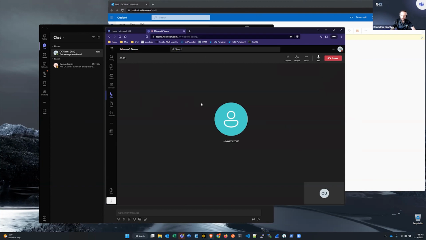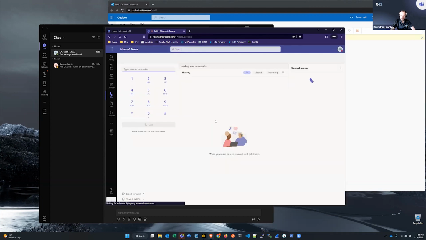So let's say this user wants to get this caller to someone else that can help. There's a few different ways they can do that, right? They can transfer with the client. You can actually do a warm transfer, or one of the newer features is you can actually park the call. This call park is a policy that can be defined on a per user basis. So you don't have to necessarily enable call park for everyone, but I'm going to go ahead and park that call. It's going to disconnect this user from the call.